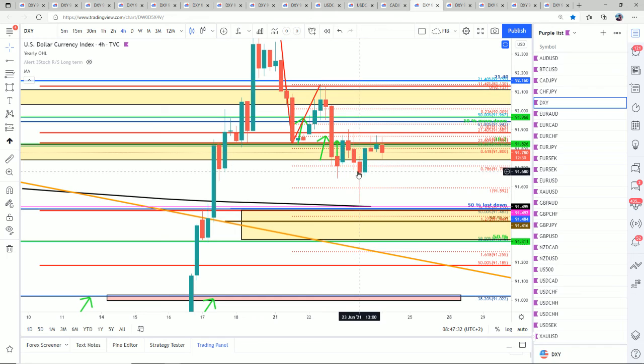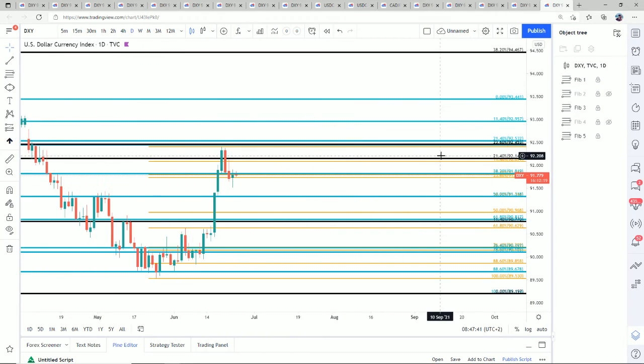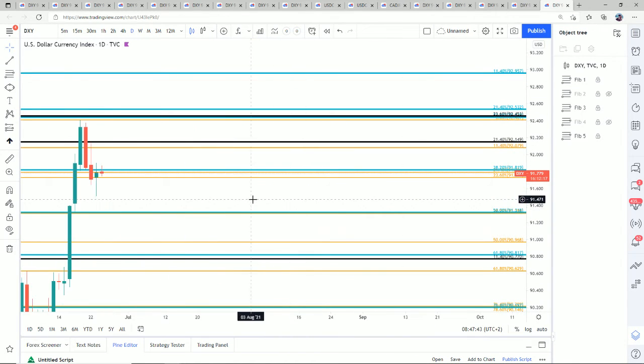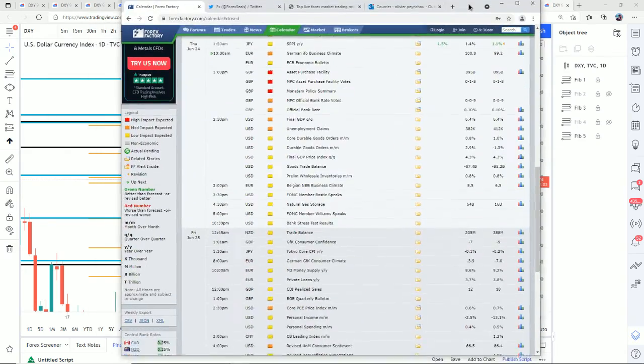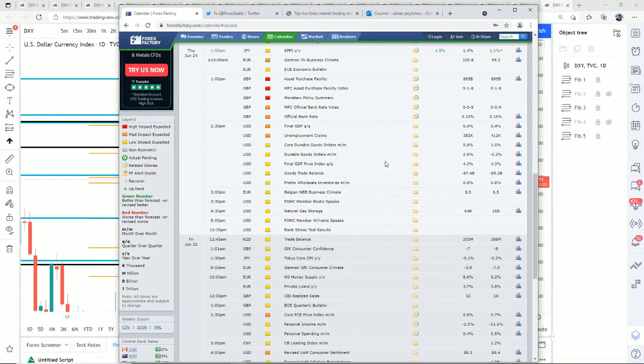That is what we saw yesterday on the last two 4-hour candles, with a very big wick here, followed by this green candle and the close above the 23.6 fib that I just mentioned, which is that one. So that was bullish. I think we go higher, but I keep in mind that we can still pump in some more momentum. We have no big data to come, so I don't see any catalyst. I see nothing that could really create a big move.